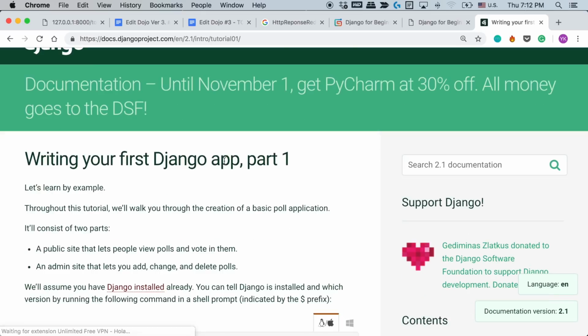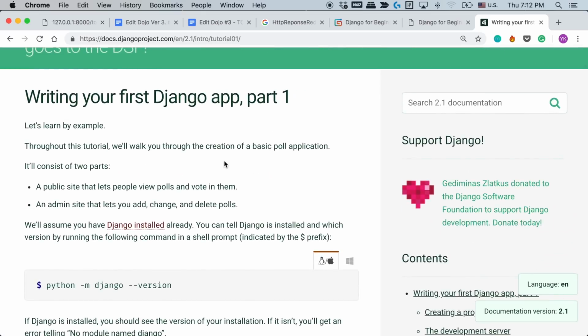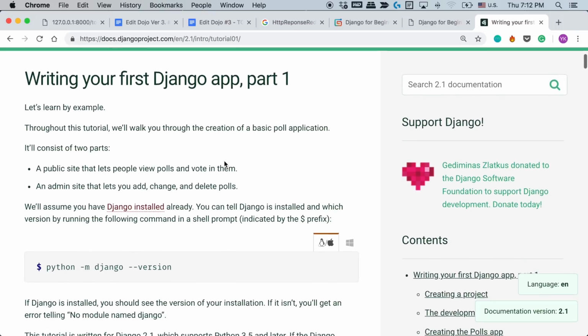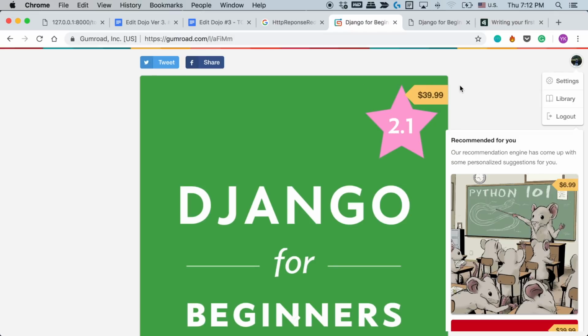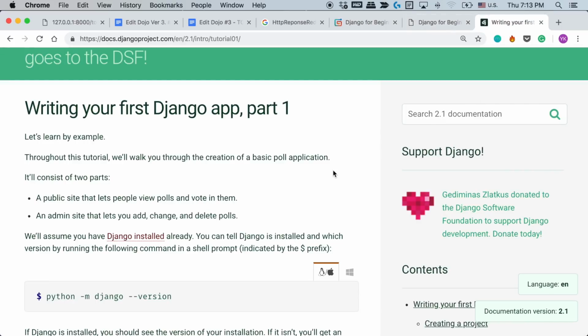It's actually kind of slow and it goes through a lot of stuff, but I like how they break things down to smaller components as opposed to this book, Django for Beginners. But I think the best way to learn something, not just Django, but any technology, is to use a combination of multiple resources, like my videos and maybe this book and maybe this tutorial. So that's how I would go about learning Django.